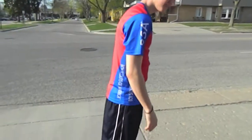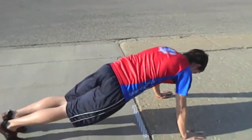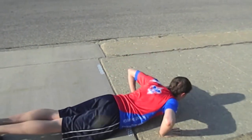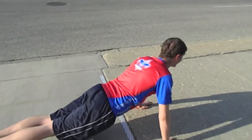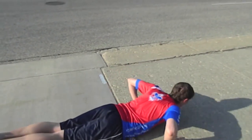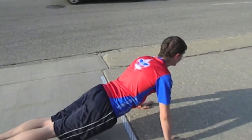All right, this is Jared Blundy doing the muscular endurance test for push-ups. One every 3 seconds up to 35. Ready? Push-up. Push-up. Push-up. There you go. Push up, there you go. Push up, there you go. Push up, there you go. Slow down, push up.